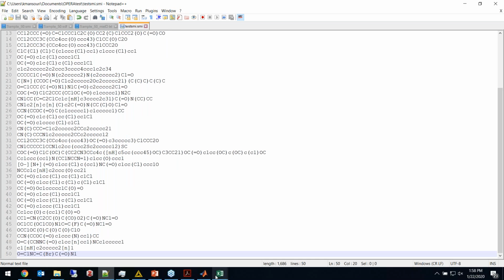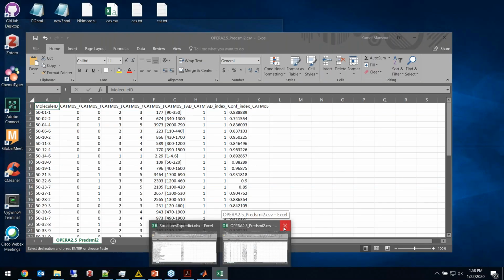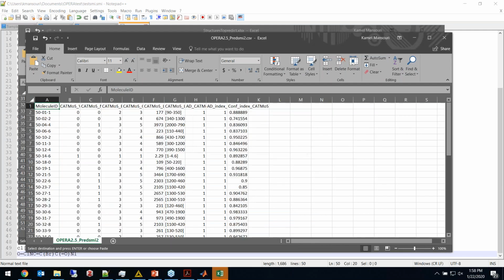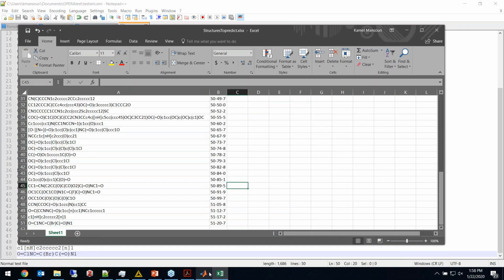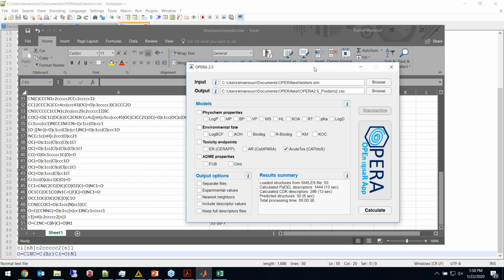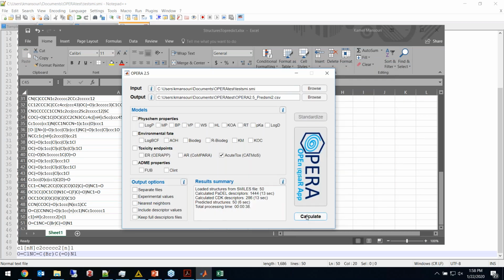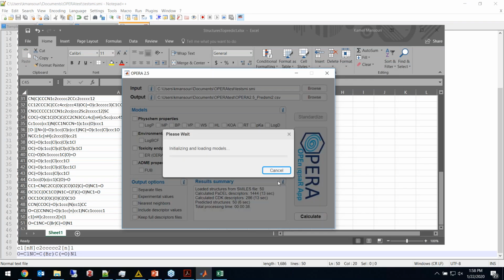Save it. We need to close the file. Don't save this. You don't need to keep that. Run it again, and it will generate automatic IDs for those structures.